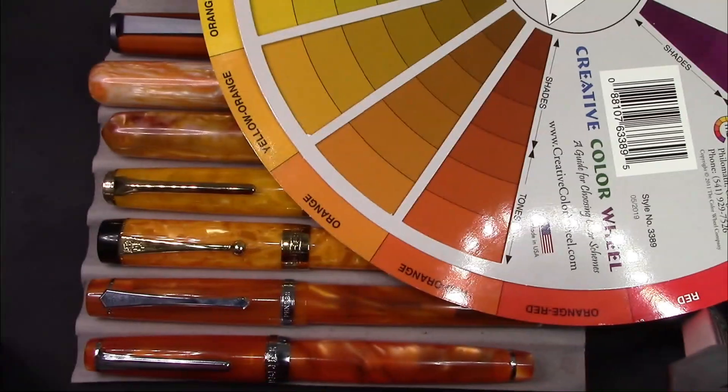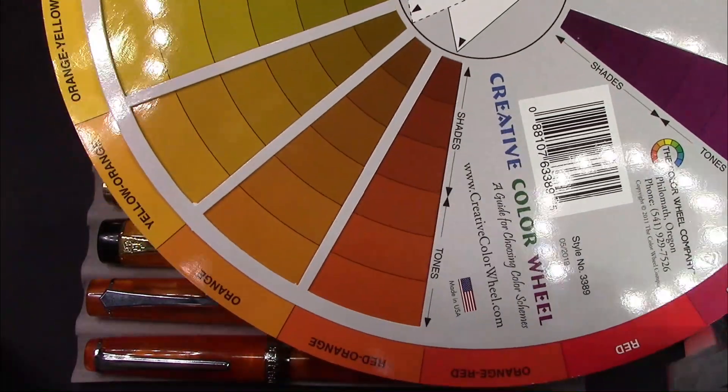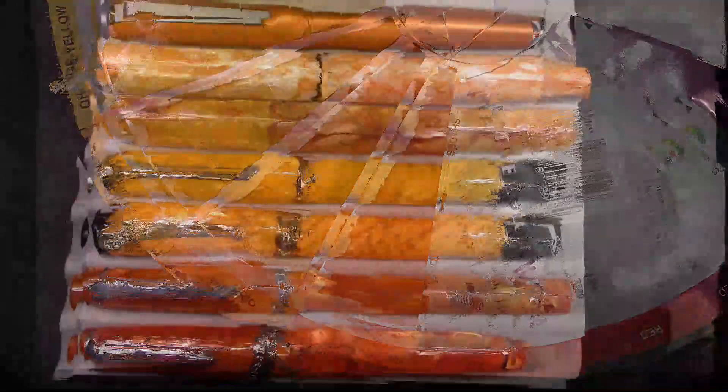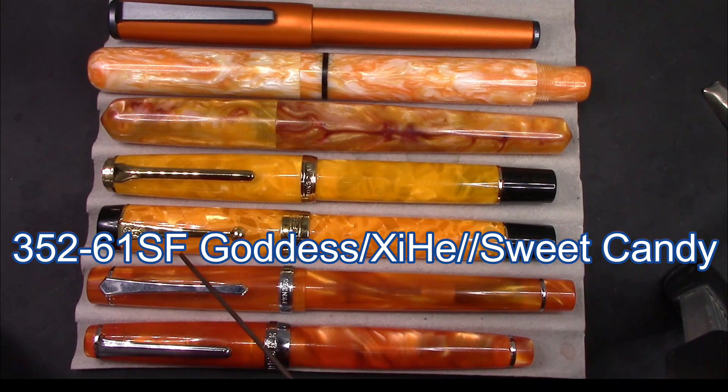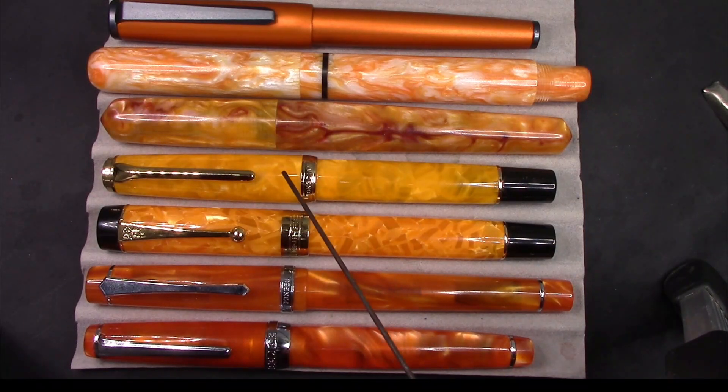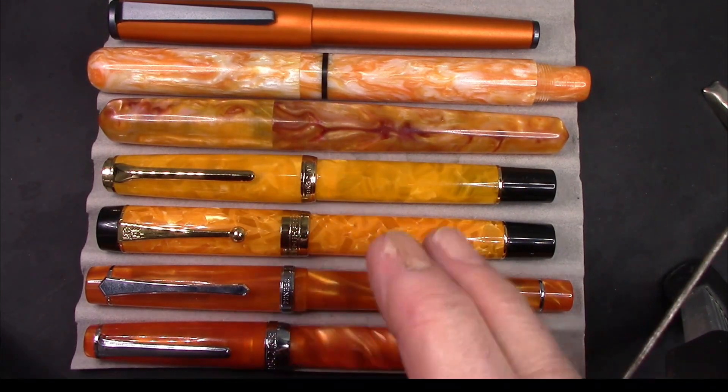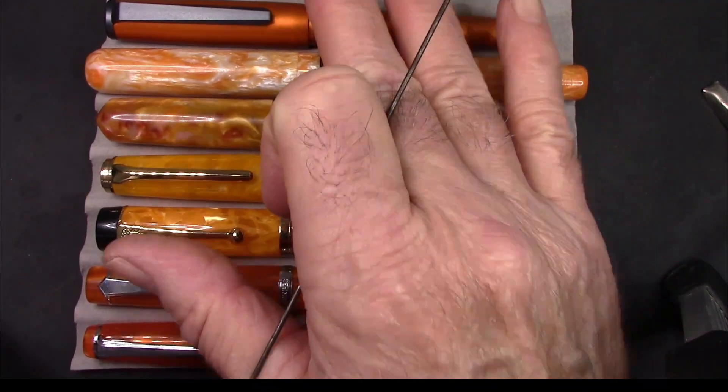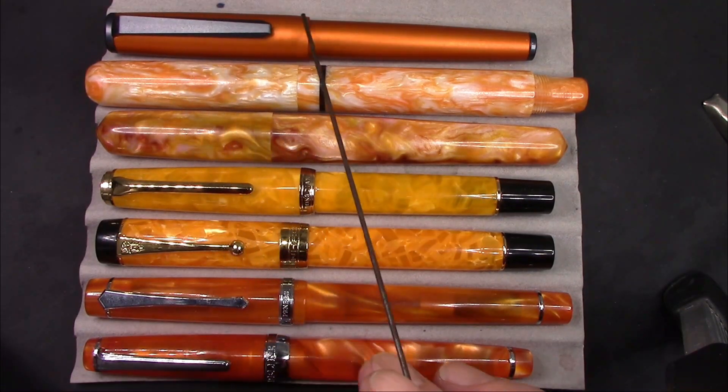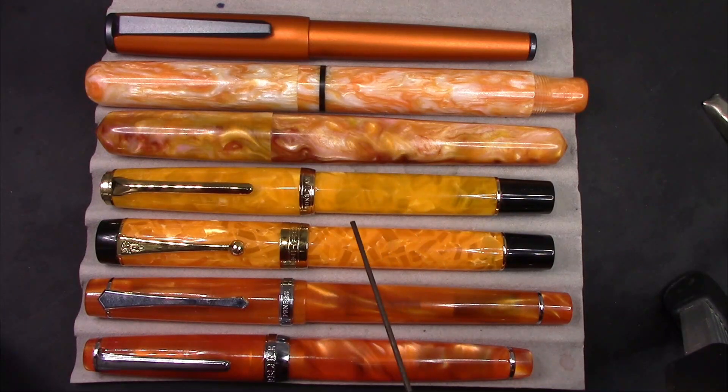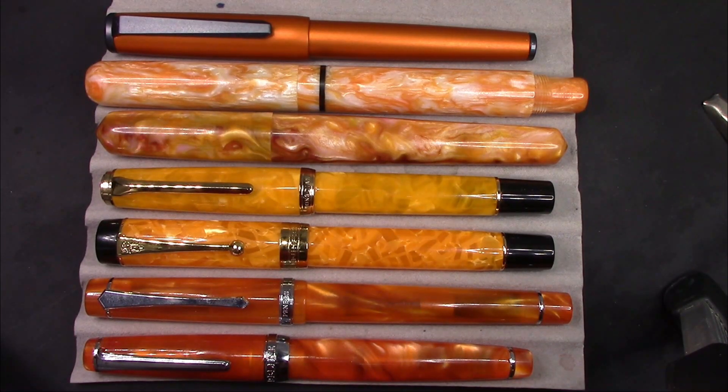So let's do a comparison. So we're going to show some other pens that I think are in the orange family. Here's a color wheel that we can hopefully look and see. If you're seeing orange, I certainly am. So here at the bottom, we have the New Moon, followed with the orange PenBBS 352, a Jinhao 100, a Hong Dian, which is more yellow than orange. And I would say this is also more yellow. This is a pen I haven't discussed much, but it's just there to show another interesting resin. And Mr. Hines's Creamsicle, which has orange and white in it. And then a Decoograph in an orange anodized finish. So a great range in the orange family. I do think that the New Moon certainly is as orange as any of these pens are.